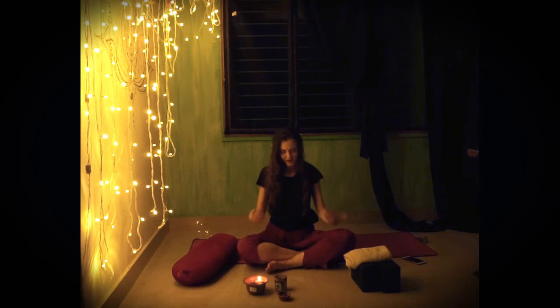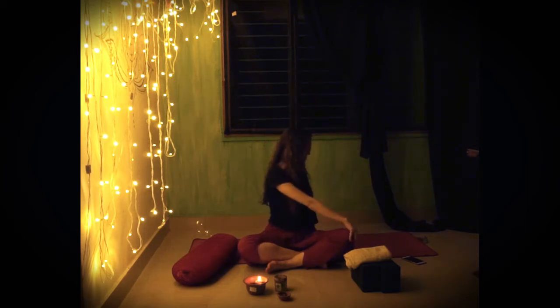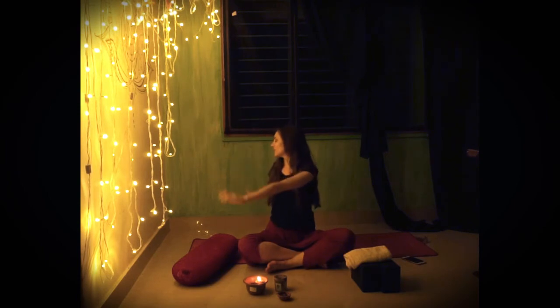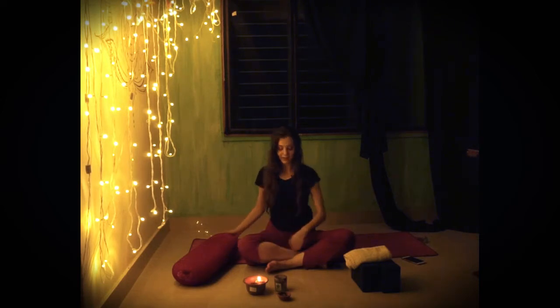Go back to center, bring both of your hands up and rotate towards one knee, put the hand down and another one on the knee. Look over your shoulder. Get back to center, hands up and towards another knee. Get back to center.